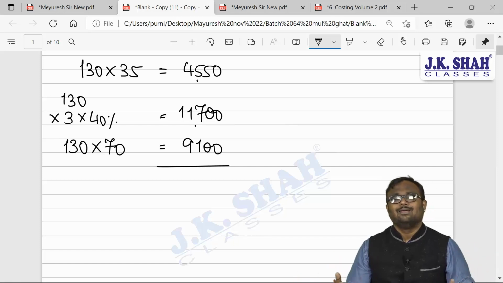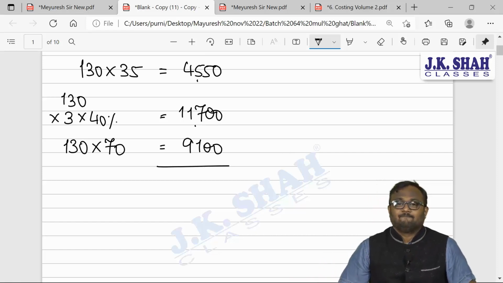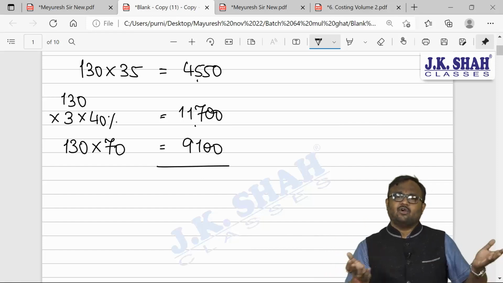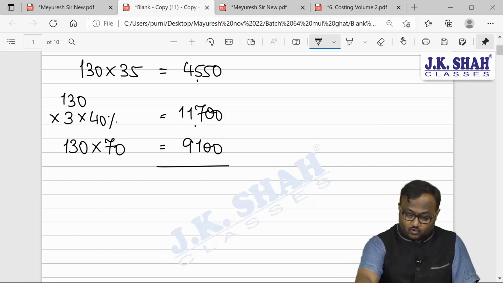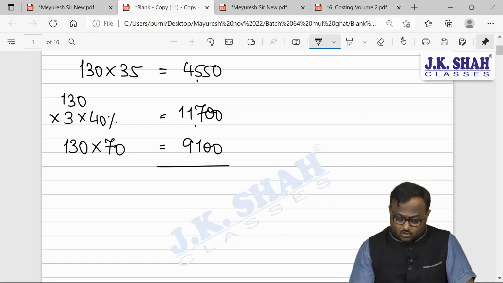I'll have to buy the new one. That means it is as good as you're buying new one for the special order of hotel. Got it? Labor, only the excess time will be paid for. Otherwise, you have already calculated rate accordingly. And a variable overhead is also available, straight 70 per unit basis.